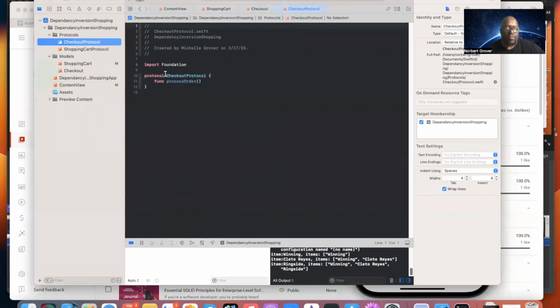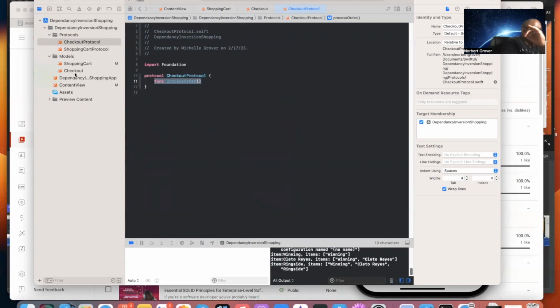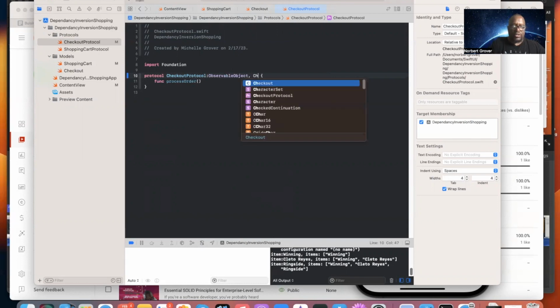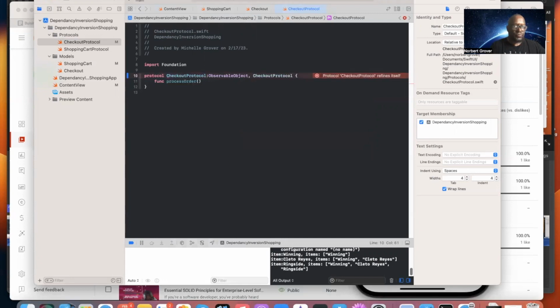Okay. So we have our protocol. And our protocol, there's only one method in the signature, is process order. Okay. So we need to go back here to checkout, and we need to implement two protocols. Observed object, which again, if you don't understand that, there are tutorials on it. Go back and look at them. And checkout protocol, right? All right. Hold on, that's wrong. I'm sorry.